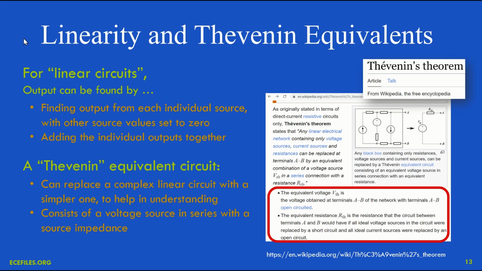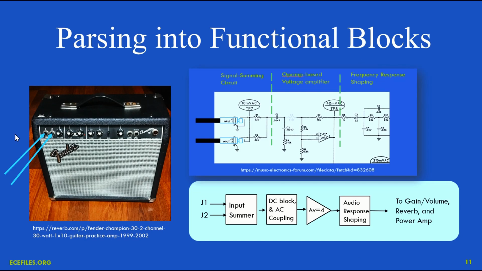Now, this is circuit theory, so this slide is a little bit busy, and there's an awful lot that can be said about these two topics. But here's the essential bits. Remember, our amplifier has two inputs labeled jacks 1 and 2 here, and they're shown in the diagram over on the right. How can we say that these two resistors actually sum those two signals together?